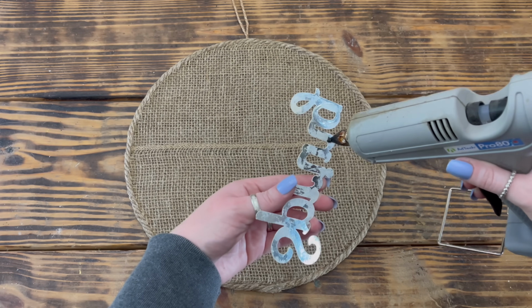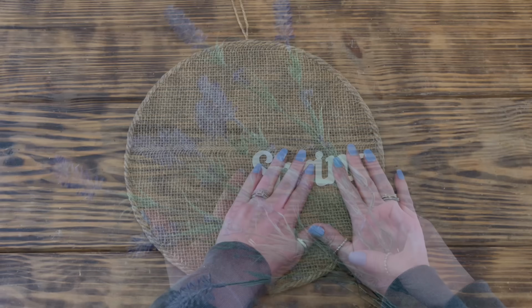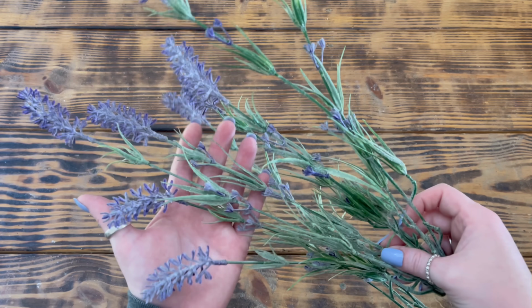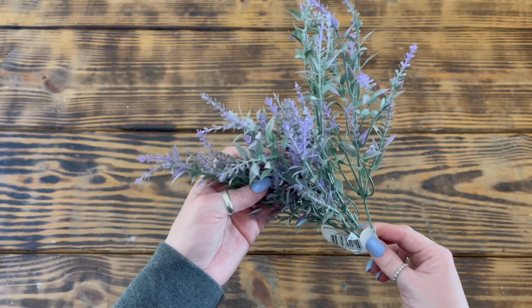Then, after the word was completely dry, I used hot glue to attach it to the right side of the round just below the lip of the pocket. To decorate this hanging pocket, I used a few pieces of this lavender pick that I had left over in my stash from a previous project, as well as this smaller lavender pick. Both of these picks did come from Walmart.